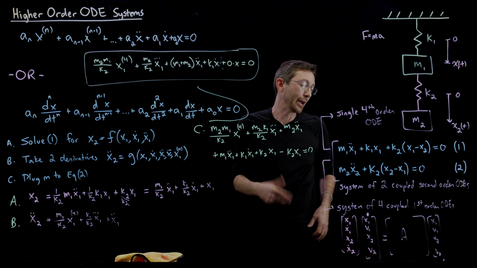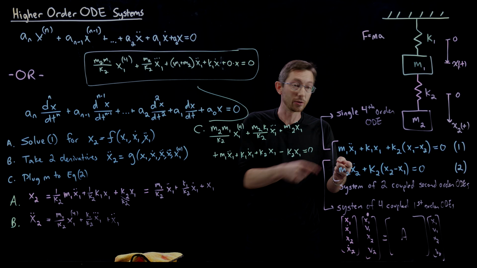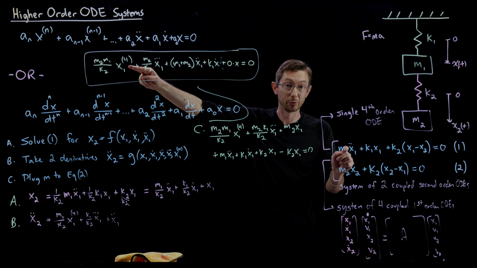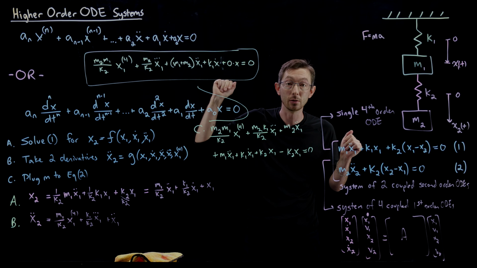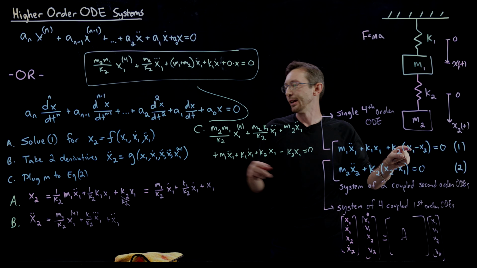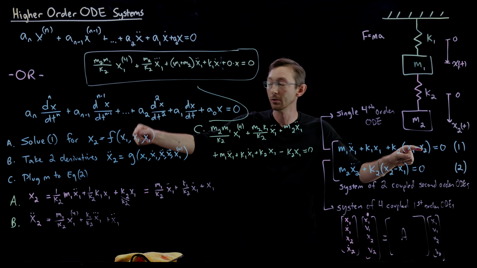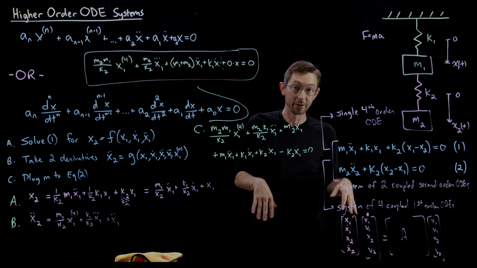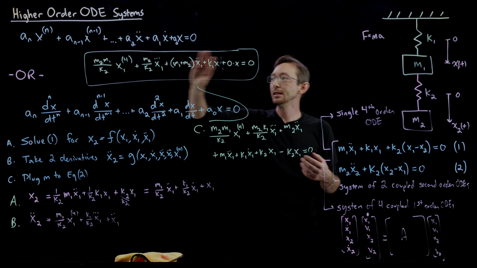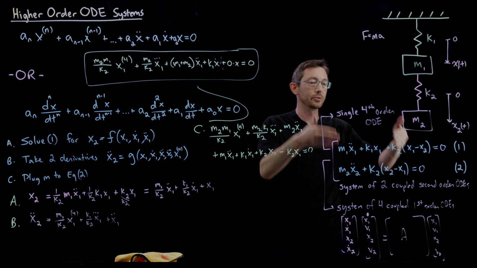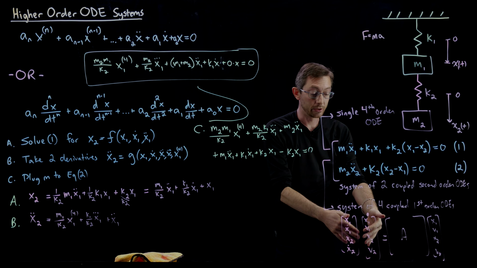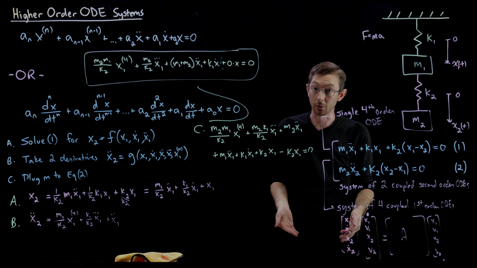Okay, and good homework for you would be to do the exact same thing, but now isolate the x2 variable, right? This is a fourth order equation in the x2 variable. You would do basically the exact same thing. You would pick an equation, now solve for x1 as a function of x2, take its derivatives and plug it into the other equation. You'll get another equation like this, okay? So it's easy to go from this system to fewer variables but higher order, or to go to more variables but lower order.